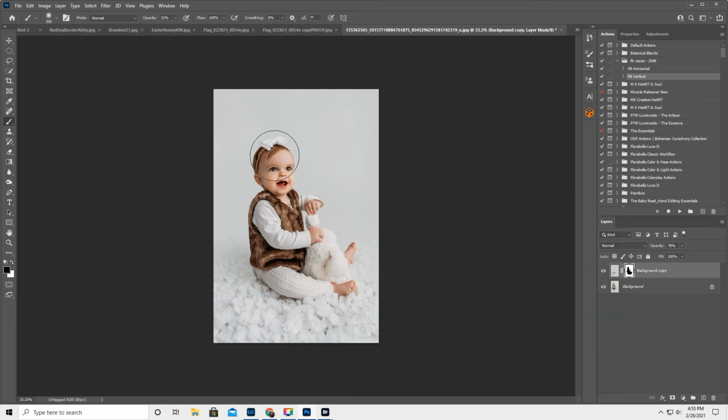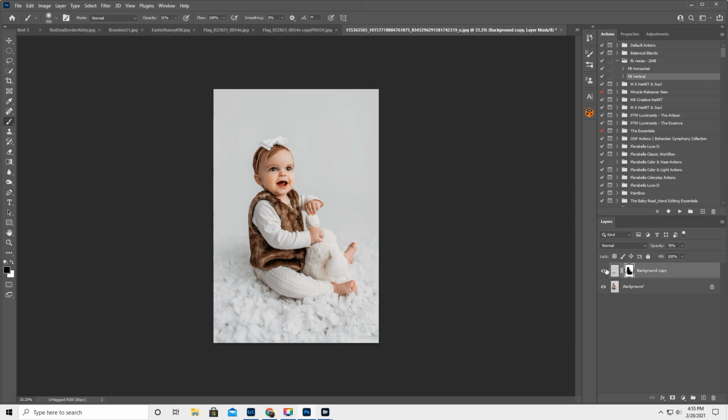Hit D and then X and make sure that black is on top. Put the opacity at like 30%. Then sometimes I just click on the inside of her body like this. If there is any weird halo, this will get rid of it, especially because we weren't paying close attention to her little toes the first time around.